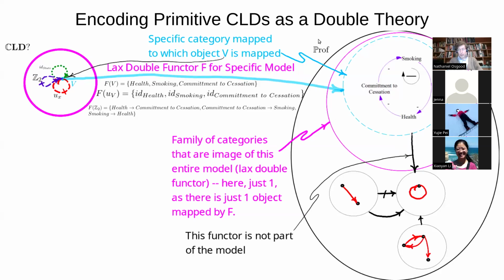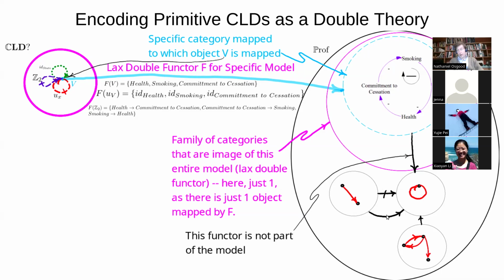But in general, this is going to be in a double category called Prof. So this is picking out or targeting or embedding in 1 category in this double category called Prof, whose inhabitants, whose objects are categories. Think of it as kind of the double category theoretical version of Cat. Each of these is a category. And they have vertically functors between them, and they have horizontally profunctors between them.